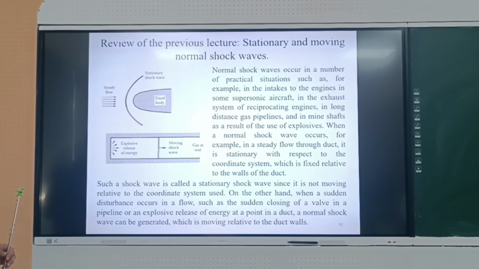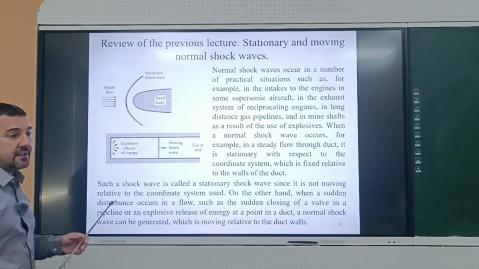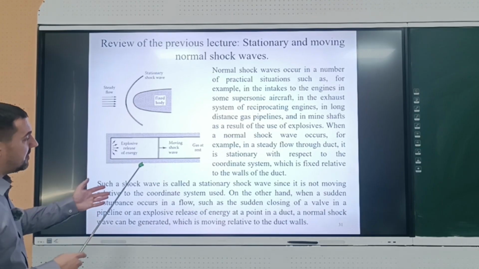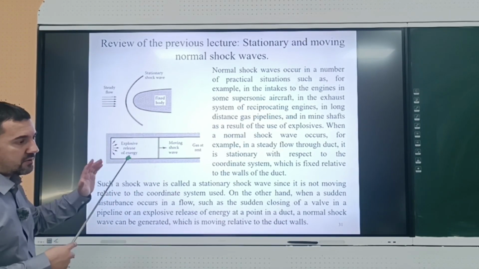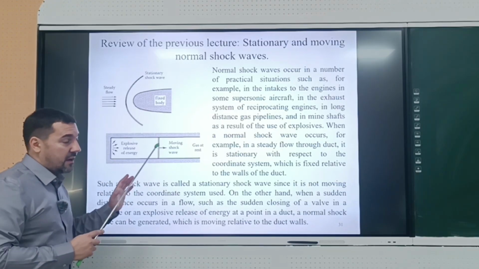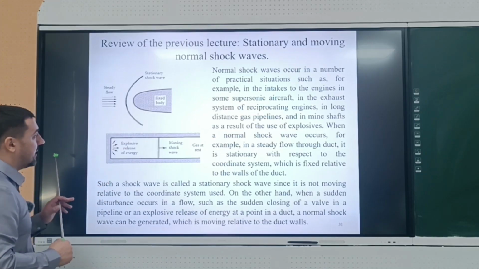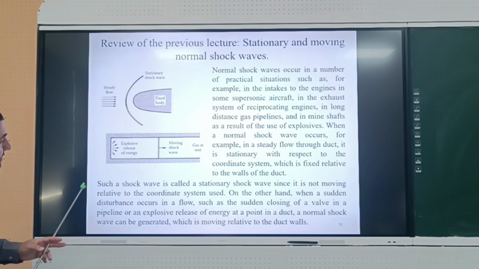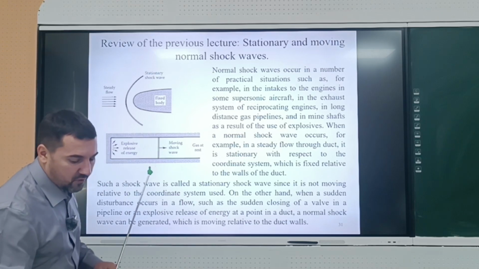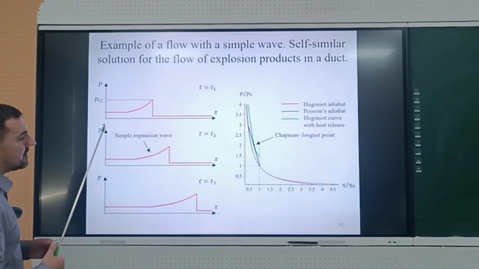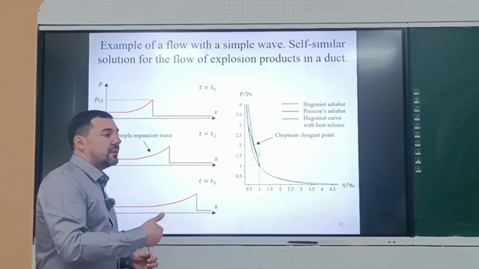And now we can imagine that we have not an inert medium, such as air, for example, but instead some reactive medium, for example, a methane air mixture or hydrogen air mixture or something like that. So any medium that can burn. And I'd like to show you an example where this simple wave solution that we obtained exists explicitly. One of my fields of expertise, one of my fields of interest, is flows with detonation waves. A detonation wave is a supersonic combustion wave.